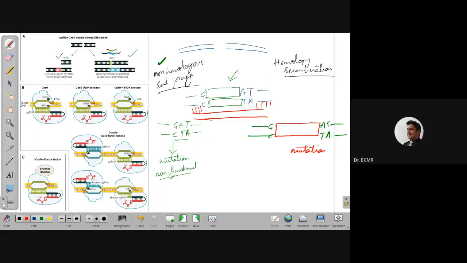So what I'm trying to say is, through these two processes, one way is you can delete the function of the gene that was present here, just by a single double strand break. In the other case, you can do the same thing. You can create a non-functional one, but in non-homologous end joining, you cannot be in charge of what the sequence will be. You cannot decide what sequences should be there. It is a kind of random process, so we do not have that much control.